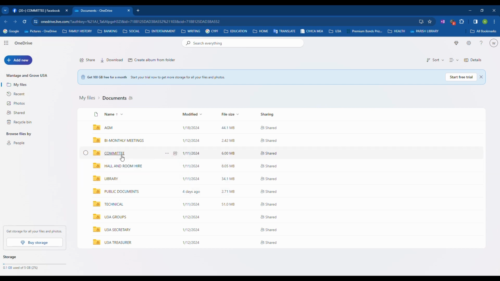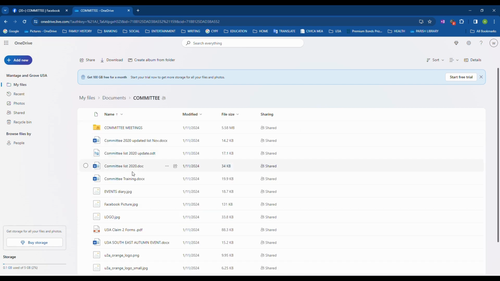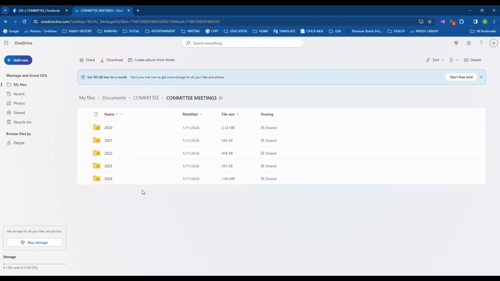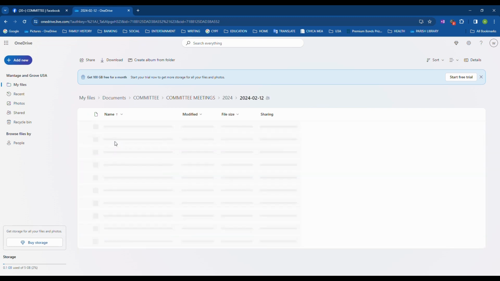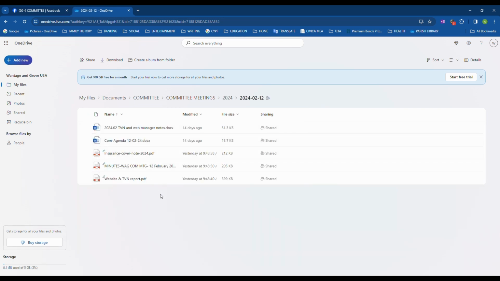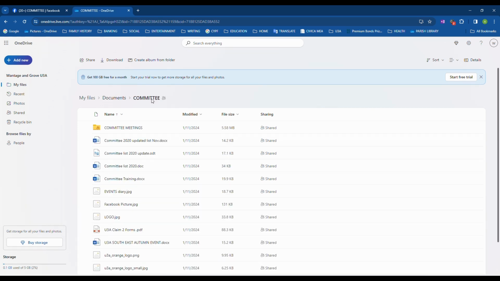If I look under committee and committee meetings, then all the papers relating to our committee meetings, agendas, minutes and supporting papers and so on, they're all recorded here. Some meetings have more papers associated with them than others, but there's a history here of our committee meetings.